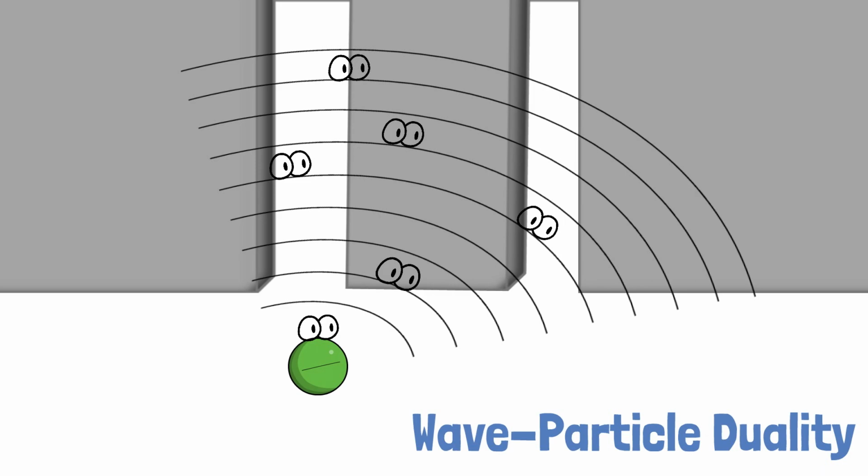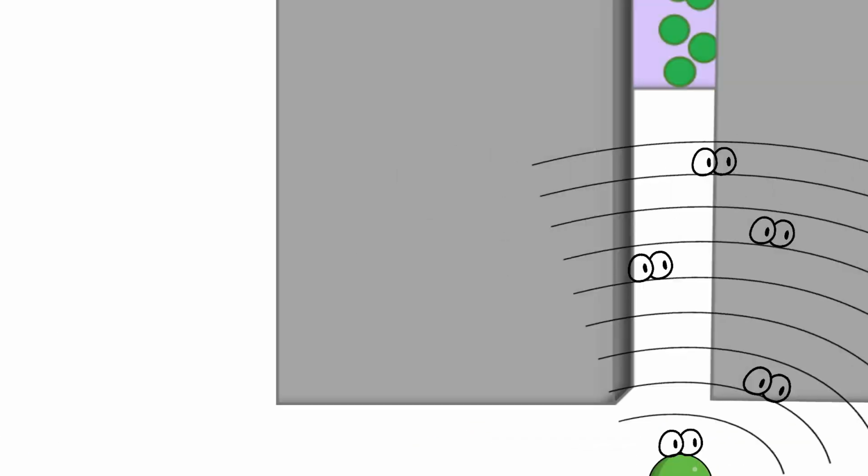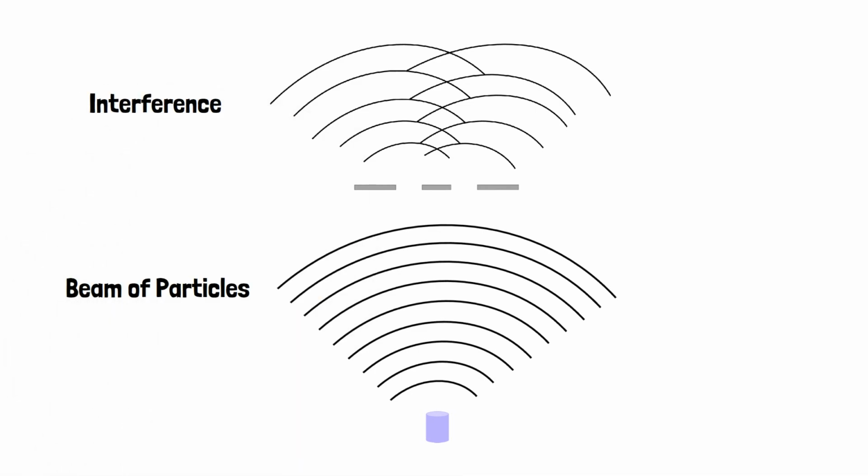How does the particle acting like a wave produce the pattern? Well, we have our beam of particles that arrive, and when they cross through the slit, it is like we have two new sources of waves, one from the left slit and one from the right. And importantly, these waves can interfere with each other. They can overlap. The pattern that results is because in some places you have constructive interference, where the waves add to a larger amplitude, and in others destructive interference, where the waves cancel each other out. Just like we see in waves of water or light, but with particles.